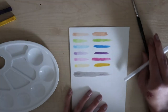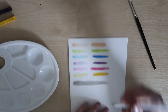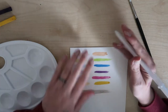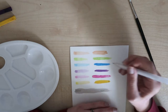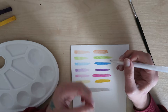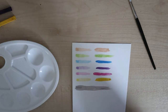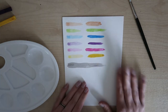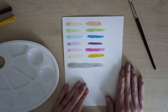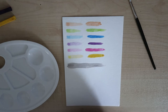And then obviously my little jelly roll, which I love so much. A new jelly roll feeling is going to be so good. Are these dry? Yes. Yep, new jelly roll feels good. That one's dry. That one's not quite dry. I won't put it on top of that one. But yes, new jelly roll. Woohoo! So that's the swatches done. I'm going to try and think of something for the challenge, which I think I already have something in mind, and I'll get back to you guys in a second.